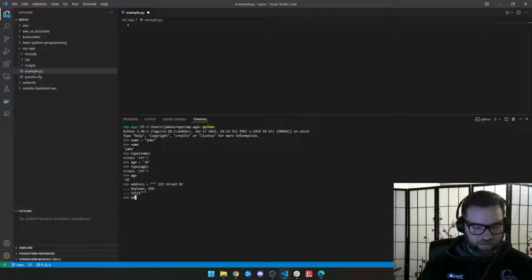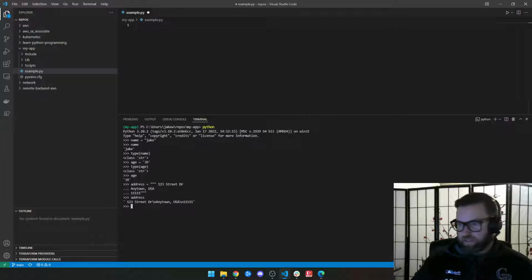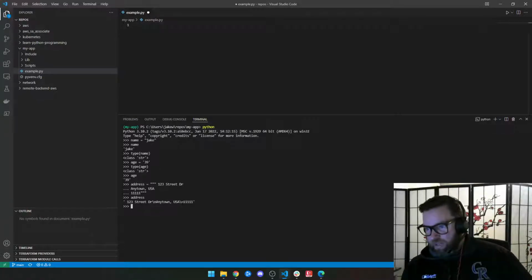And then if I called address, it calls in the address, and the \n is a carriage return, which basically says new paragraph.